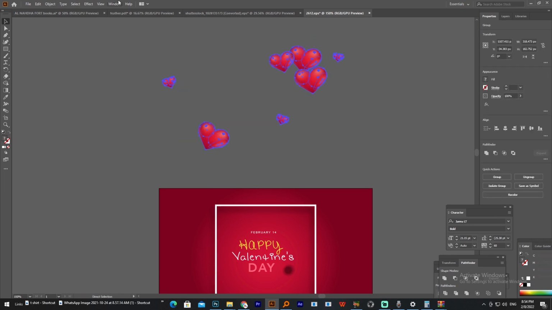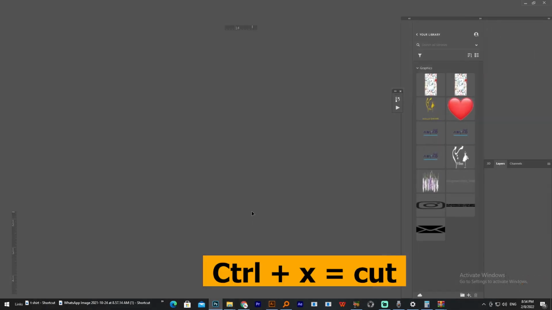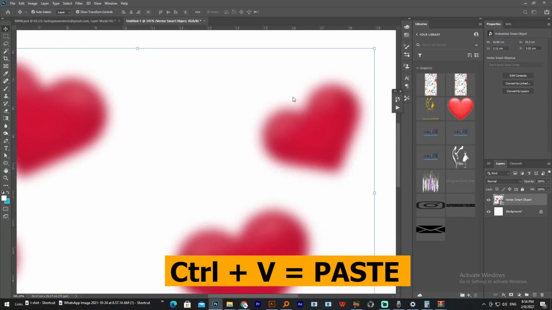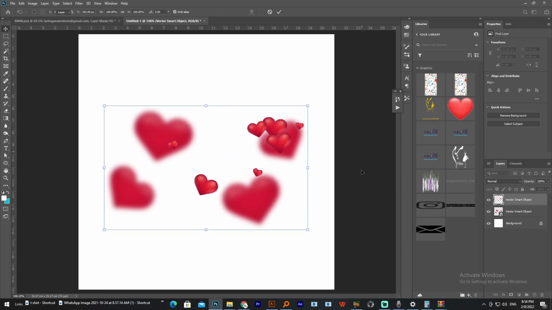Okay, select them here, cut with Ctrl X, and then come here and paste as smart object. There I go. Then let's go back to Illustrator.